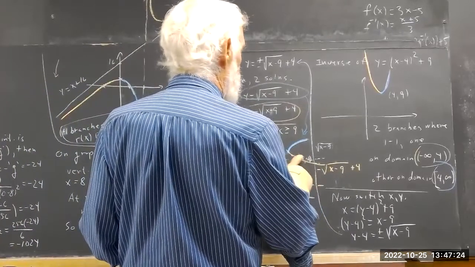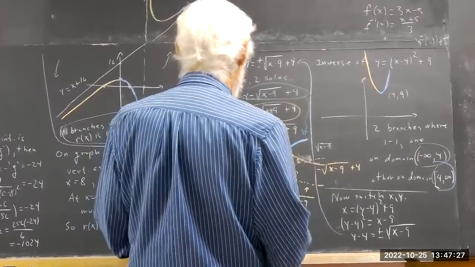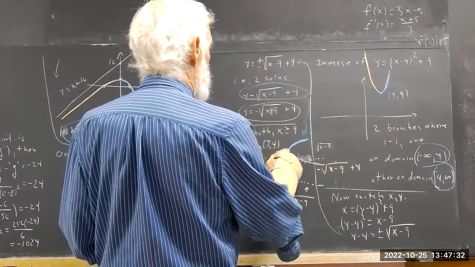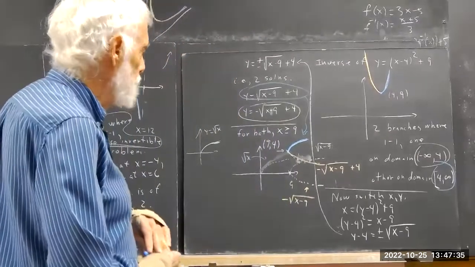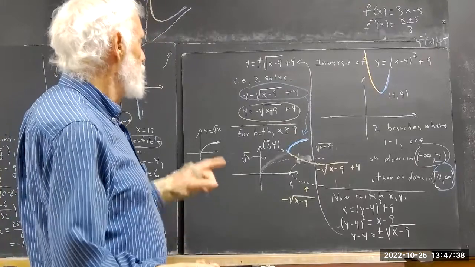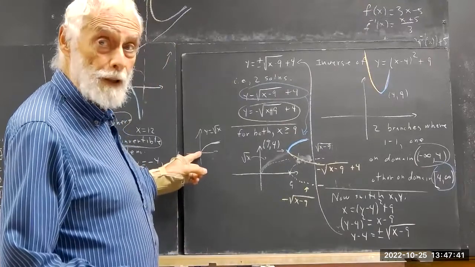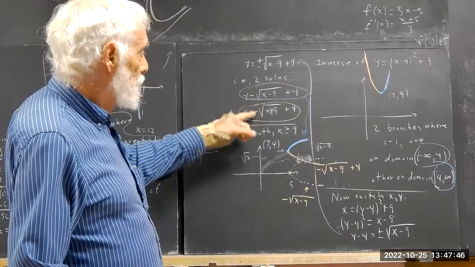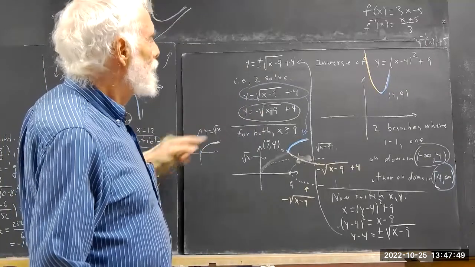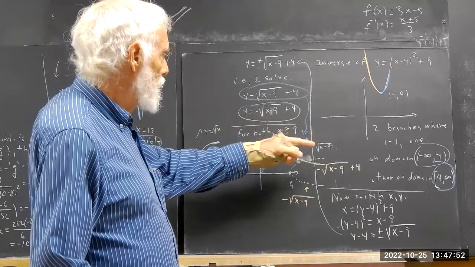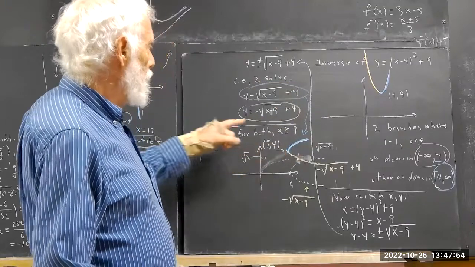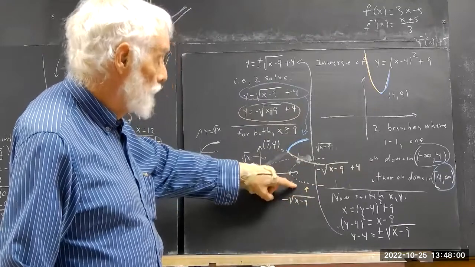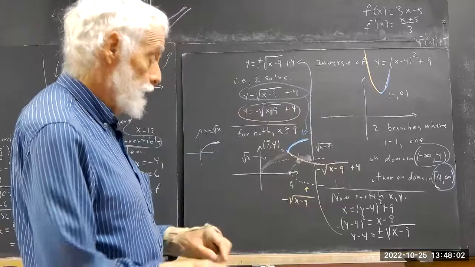I kind of obliterated my labeling of the vertex, so I'll relabel it over here. Clearly, since the square root of x has something like a vertex at the origin, when you shift the square root of x 9 units to the right and then move it up 4, you're going to end up here. If you shift it 9 units to the right, reflect it across the x-axis, and move it up 4, you're going to get this.